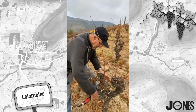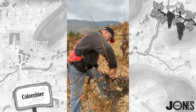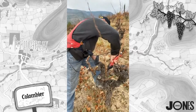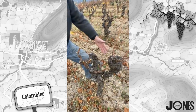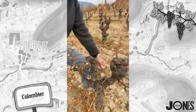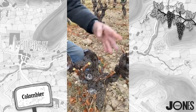But Roger's not interested in going quickly. He knows he's got Jean-Marc who will come out and see what he's been up to. So it's the quality that counts for Roger. Tu vois les souches aussi là, c'est des souches qui sont montées très haut. Ouais. Alors, je laisse toujours des têtes basses un peu pour essayer après de rectifier. Là, je vais l'enlever, tu vois ça.